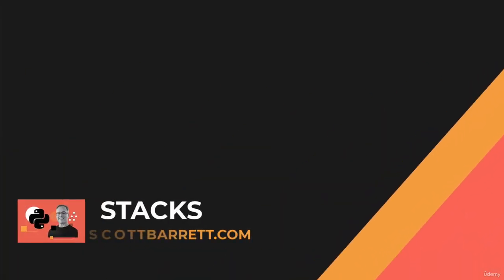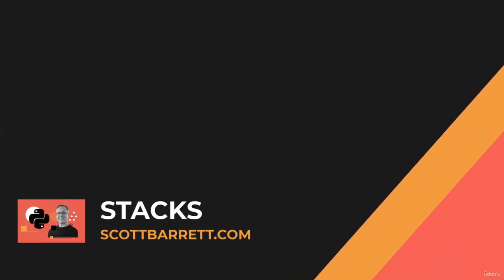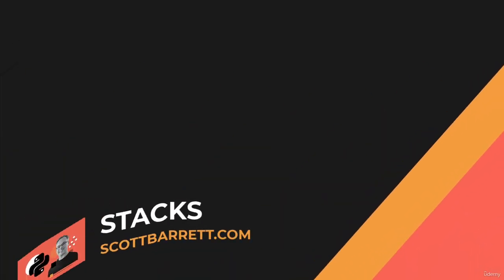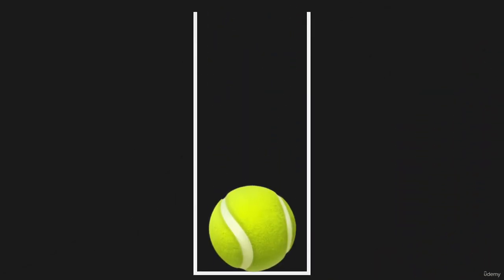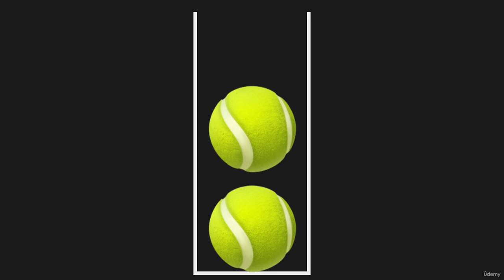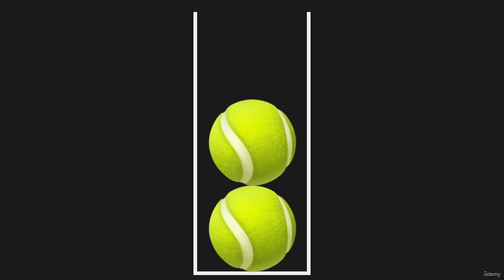Now let's look at stacks. So my favorite analogy for a stack is a can of tennis balls. Let's go ahead and remove these, and I'll add one back. This is pushing an item onto the stack. And then, of course, we can push a second one onto the stack.